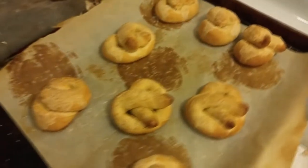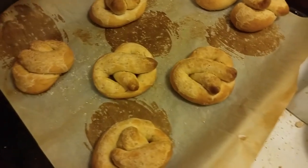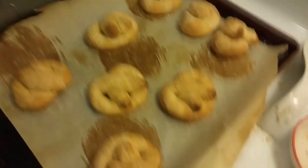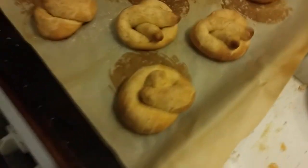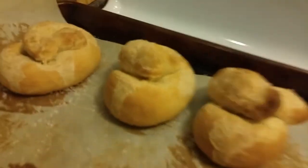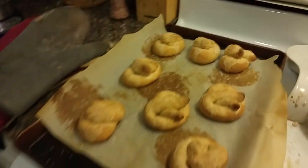I think it still needs some more flour. But we also made these — they are pretzels. Sourdough pretzels. Some of them kind of look... the ones I made look a little bit like poop emojis. Oh, they're cute! They look like poop emojis. I like poop emojis. That's a poop emoji. It is. It's a cute poop emoji. I hope it'll taste good!